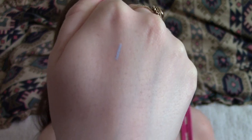What I love about this is it's not like a bog standard flesh toned eyeliner. When they started coming about a while back now, the craze was to put white eyeliner in your waterline, and I don't really agree with that. It looks very stark and very unnatural. But this, strangely enough, is really, really nice.